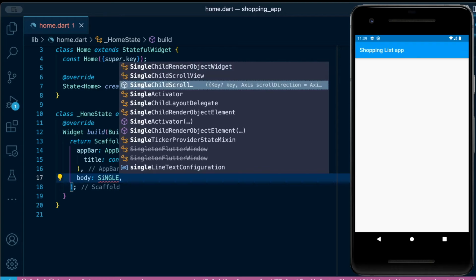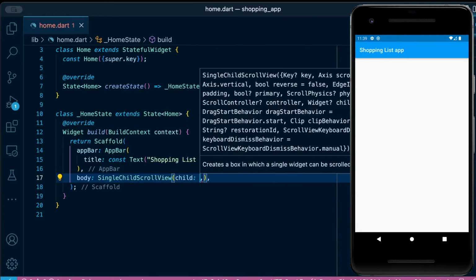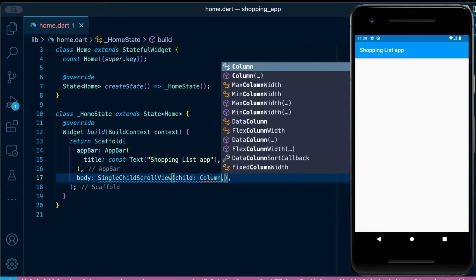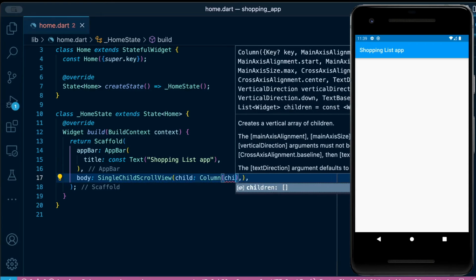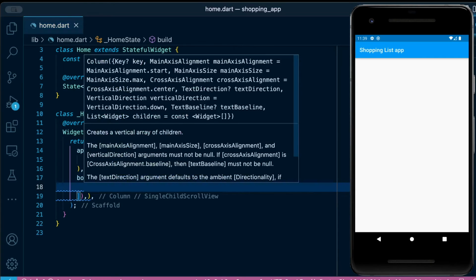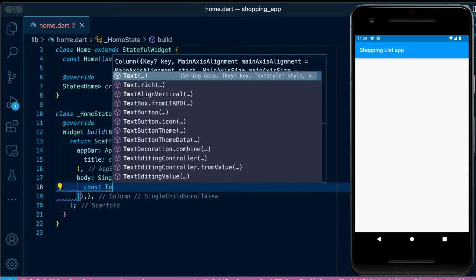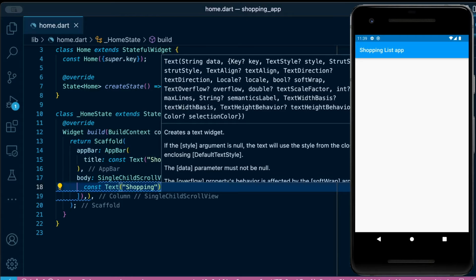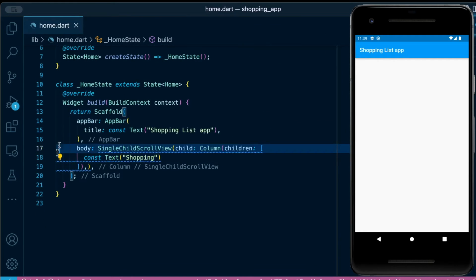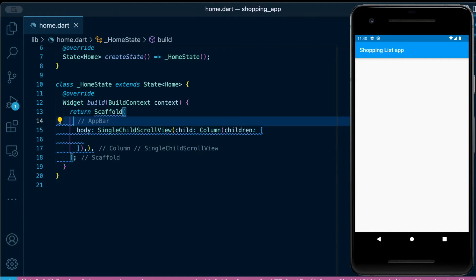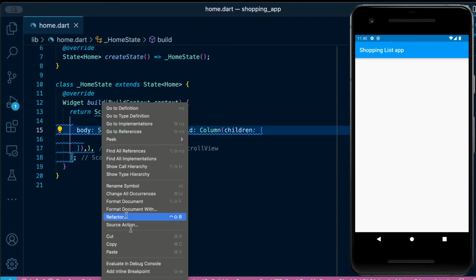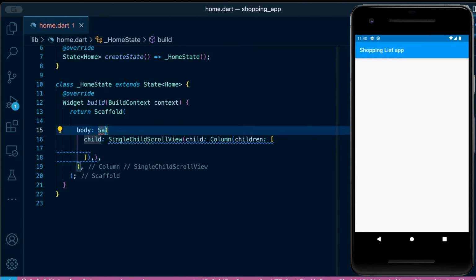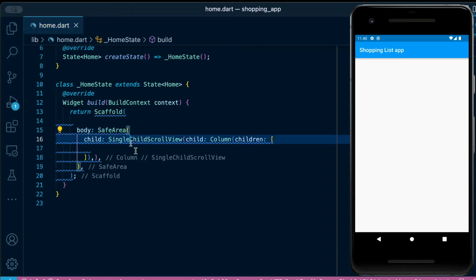So we'll have a single child scroll view. This single child scroll view will hold a column. Let's define the children. So our first child will be text. Since we have this, let me just remove that. Set it in a safe area.